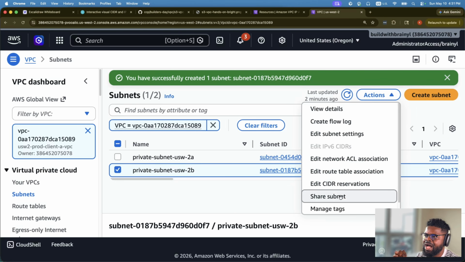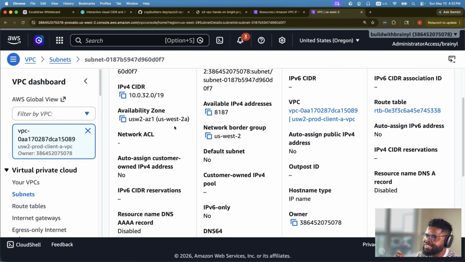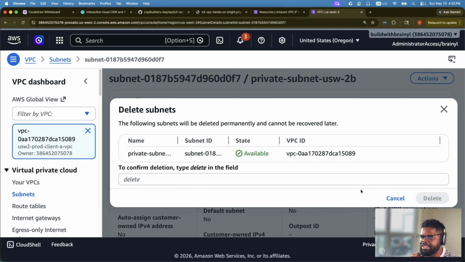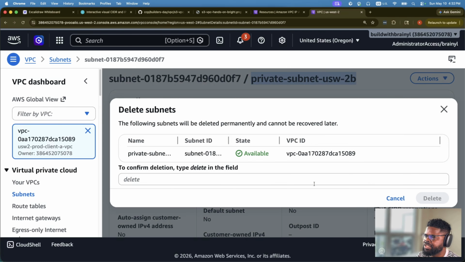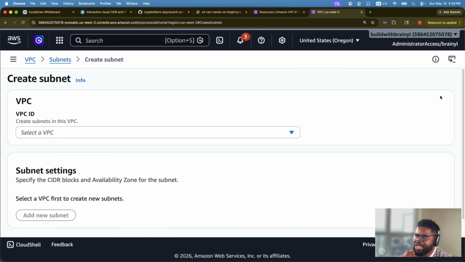This is supposed to be, I'll delete this subnet. Because I think I still chose US West 2A, right? But that's not what we want to do by design. We want this to be 2B, because the name is 2B, but the subnet is showing 2A, which is wrong. So let's delete it. I'm going to do delete, and then we'll create it again. Sorry for that, but sometimes you have to be sure. So we delete this one, click delete here, and then we'll release that pool, and then we'll try to create it again.